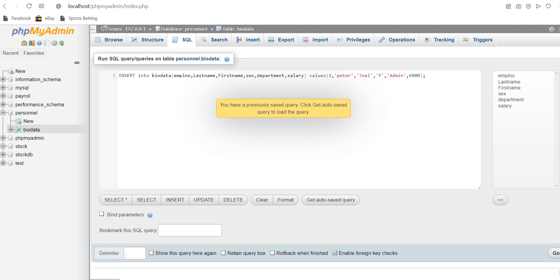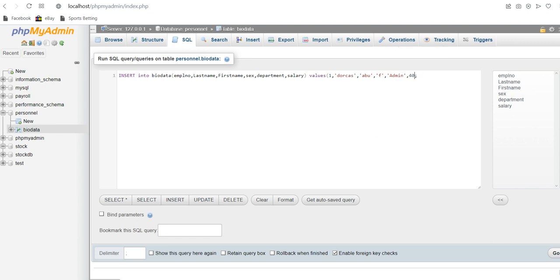I think we have how many records now? Okay, let me edit the number first. Yes, error. I want to adjust this one, adjust this one, adjust this one.